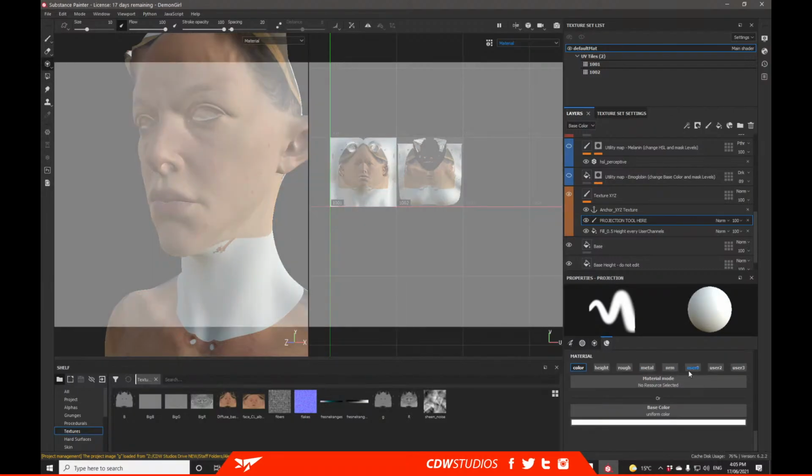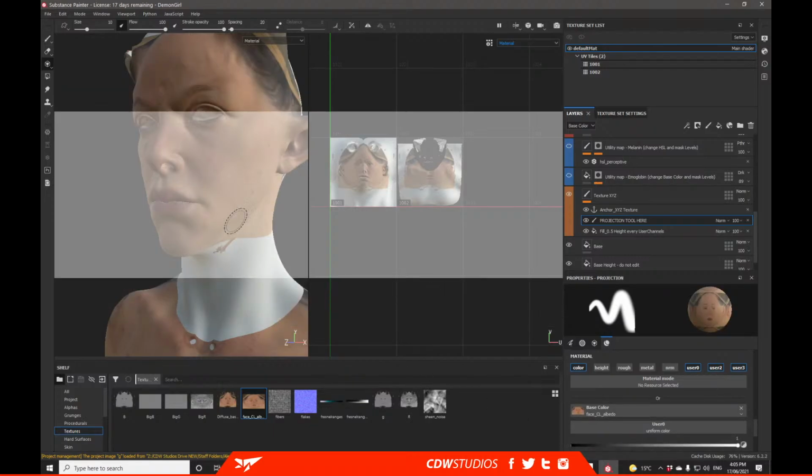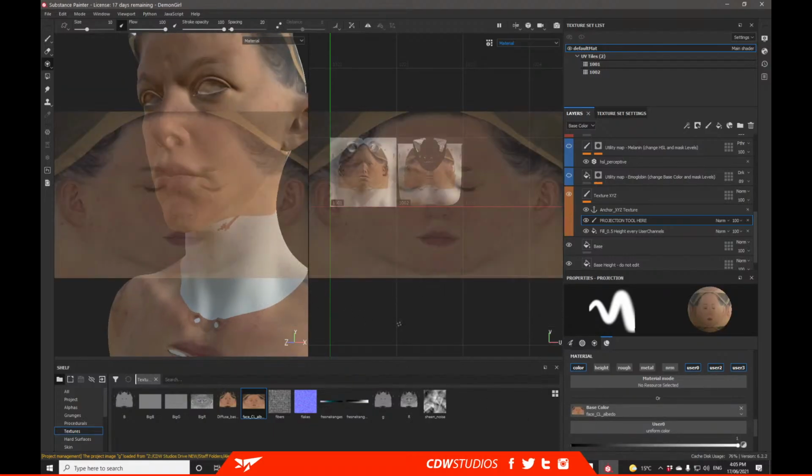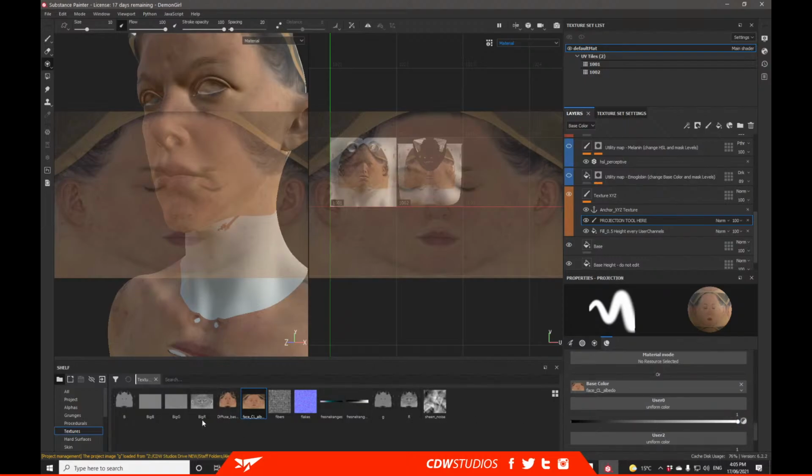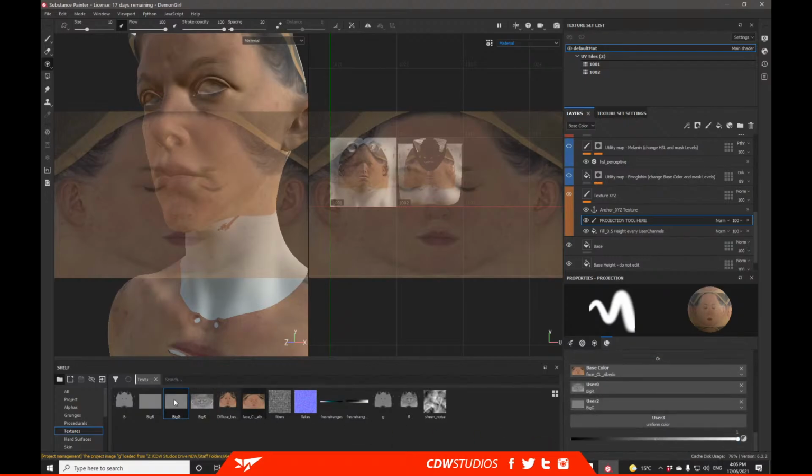I can load these same channels here, right? So my base color that we got from our texture XYZ, under user 1 the red channel, user 2 the green, and user 3 the blue. What that means is as I project my image, it's going to project all three of these at the same time.